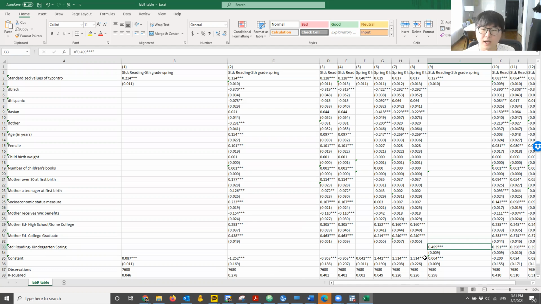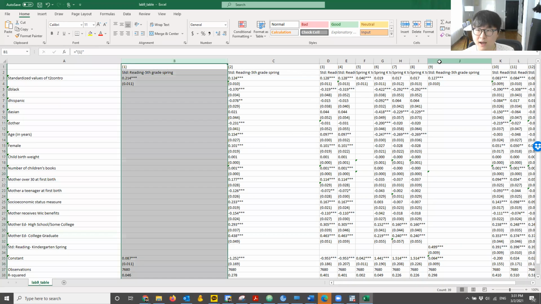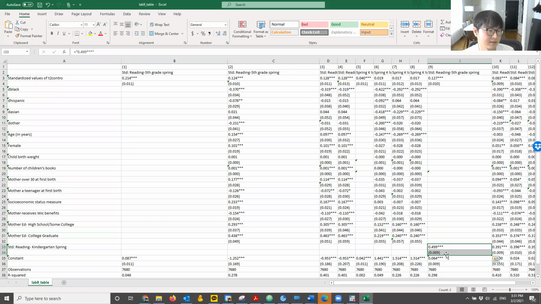Because it could be that this is, let's say, a proxy measure for ability. Higher ability students have more self-control and have a higher reading score, as sort of your confound. So you control for that because maybe your pretest explains a lot, right? So model 1 and 9, the only thing that's different is you control for the pretest. And so this is the relationship between self-control and later reading outcome, comparing students who had similar kindergarten reading scores.